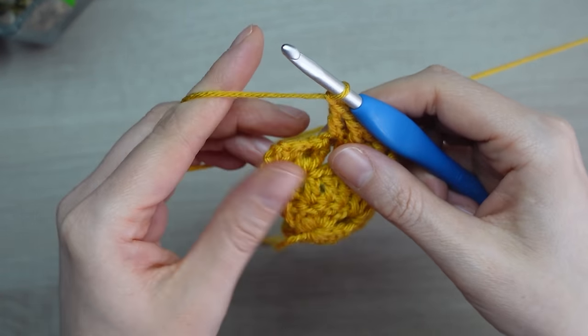Okay, I have added tassels all the way around my cowl. Now it's up to you, but if you want to, you can give them a little trim up. That's what I tend to do, to be honest. I don't do anything special with my trimming.